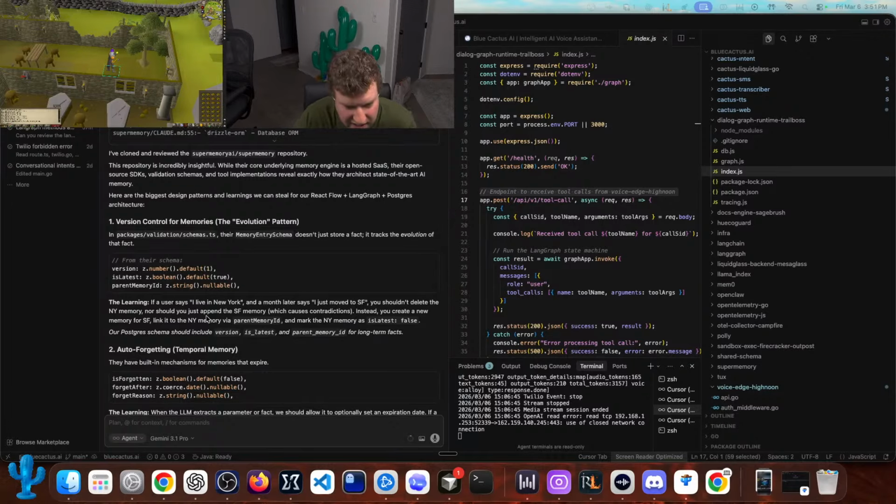If the user says, I live in New York, and a month later says, I just moved to SF, you shouldn't delete that, nor should you just append the SF memory. Okay, so this is interesting. It's a concept where the facts evolve. Maybe you told the model one thing 2 days ago, and each day you keep telling it something new.